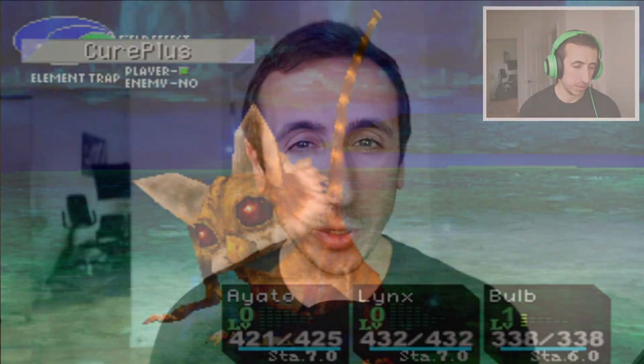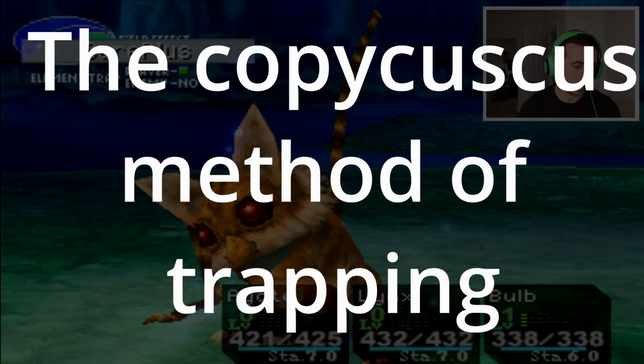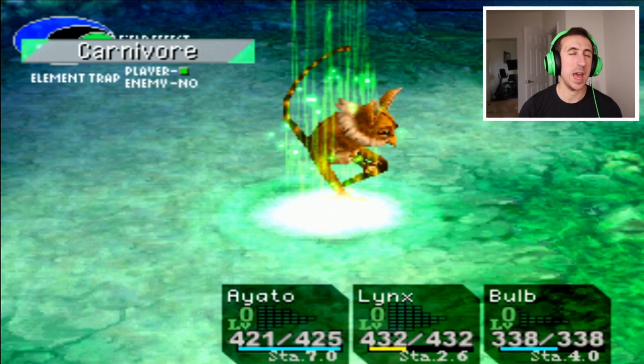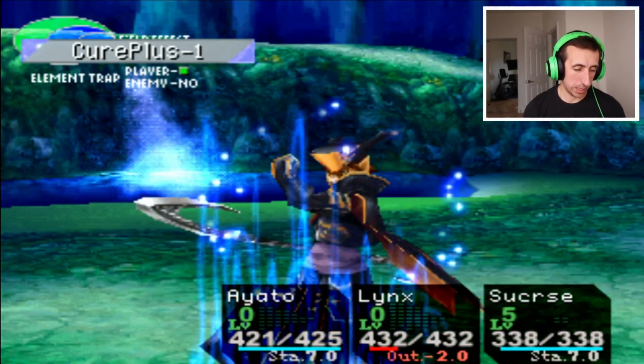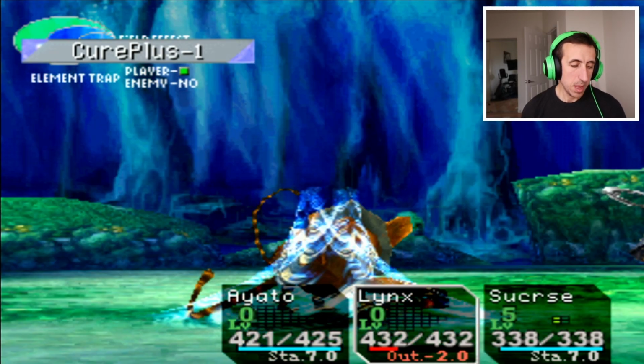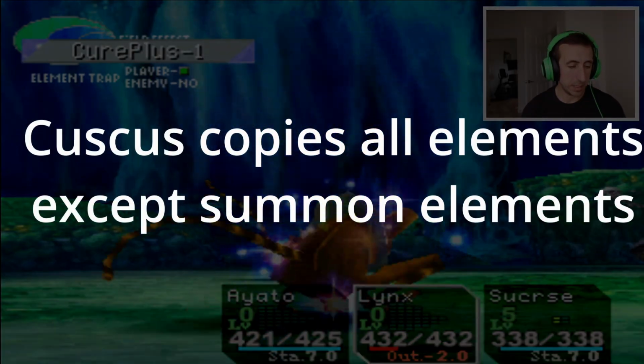However, there's one special enemy that I need to talk about first, Cuscus. This enemy is in the Shadow Forest in both Homeworld and Another World. When you cast any element against Cuscus, it will retaliate back with that same element, provided it survives the attack.